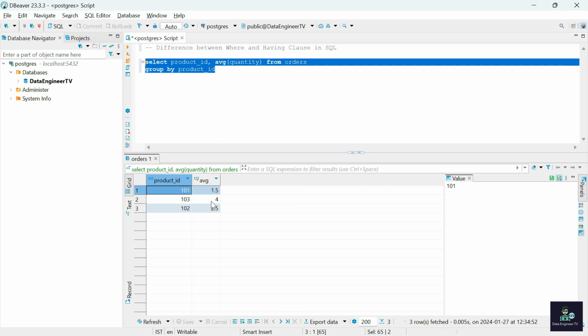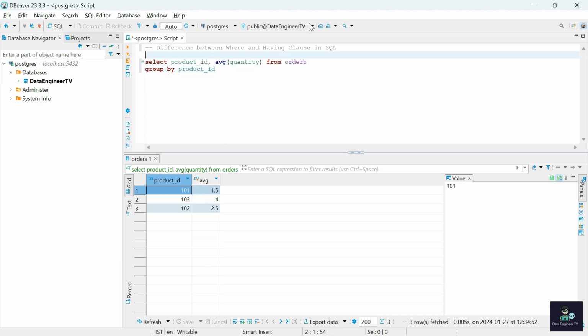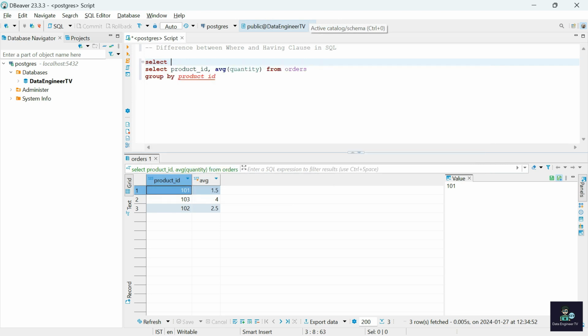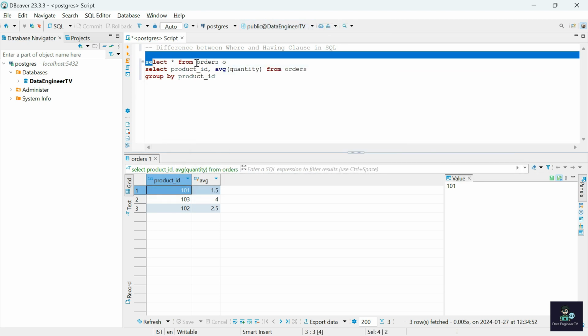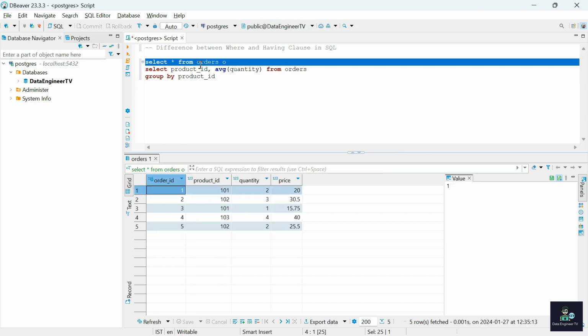Now if someone says find the average quantity greater than 2. If I have this simple table, SELECT star FROM orders, then I can't distinguish the average quantity of each product, because this is one row item for one product, and I have another row for that similar product.